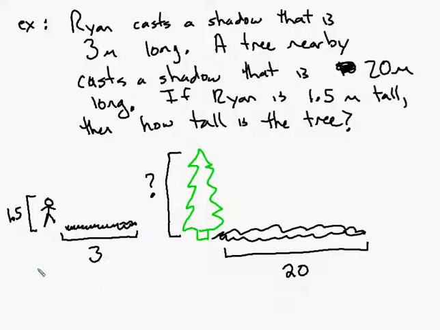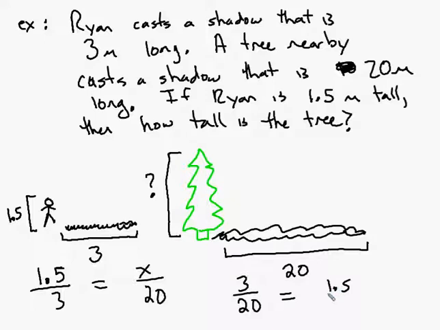So we could solve this. We could say Ryan casts a shadow, 1.5 is to 3, Ryan to his shadow, as the tree is to its shadow. That's one way to set it up. I could also set it up and say, well, let's compare their shadows. The 3-foot shadow compares to the 20-foot shadow as Ryan's height compares to the tree's height. In either case, as long as I'm consistent, do you understand how I set that up those two different ways? There's a couple other ways we could do it, but we'll just choose to solve one because in the end we multiply the same things.